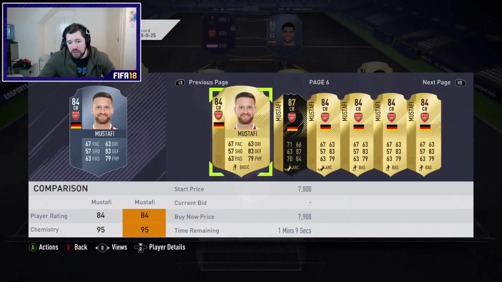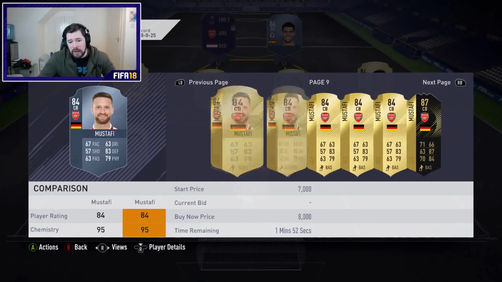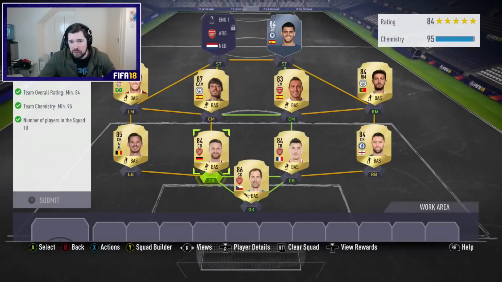And that one sold as well, funnily enough. So I'd say he's selling around 7,000 coins right now. But again, if you hold on a day, 2 days, whatever, he will come back down to like a 5.5k mark. You'll get him a little bit cheaper.